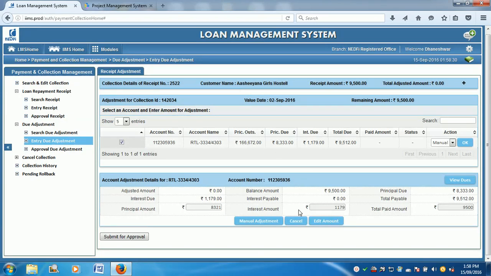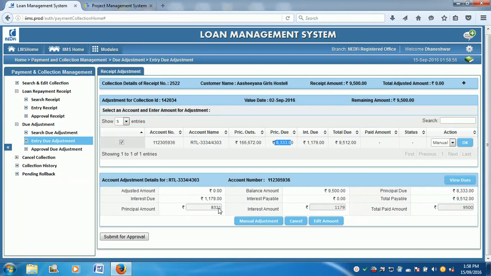Now this will populate automatically the amount to be adjusted against the interest due. By default, interest due is 1179 and principal due 8333, total is 9512, but however the party has paid only 9500, so automatically interest will be adjusted here and the remaining will be adjusted towards the principal.